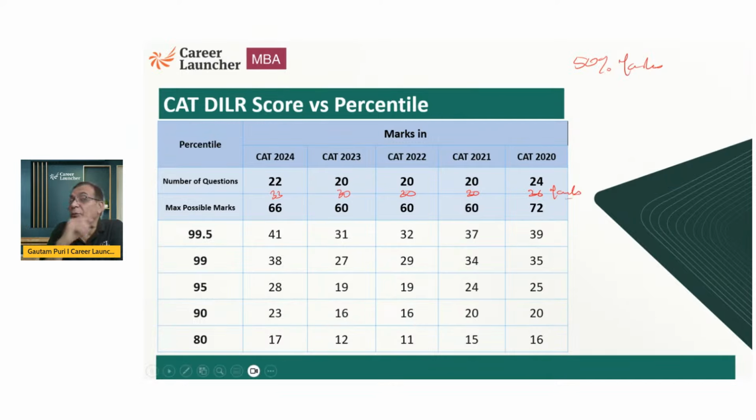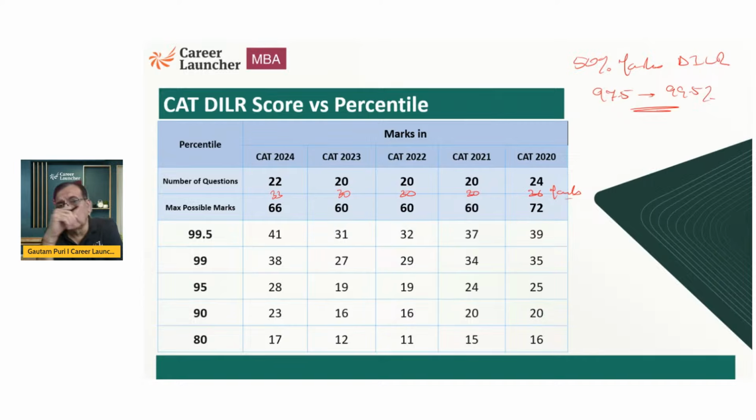And if you get 50% marks in any CAT paper, and the last 5 years CAT papers are in front of you in D.I.L.R, you will end up with a score which is between 97.5 to 99.5 percentile. Which means with the method that I'm talking about, if you're able to do one extra set, you'll end up with a 99.9 odd percentile. And with very little effort.